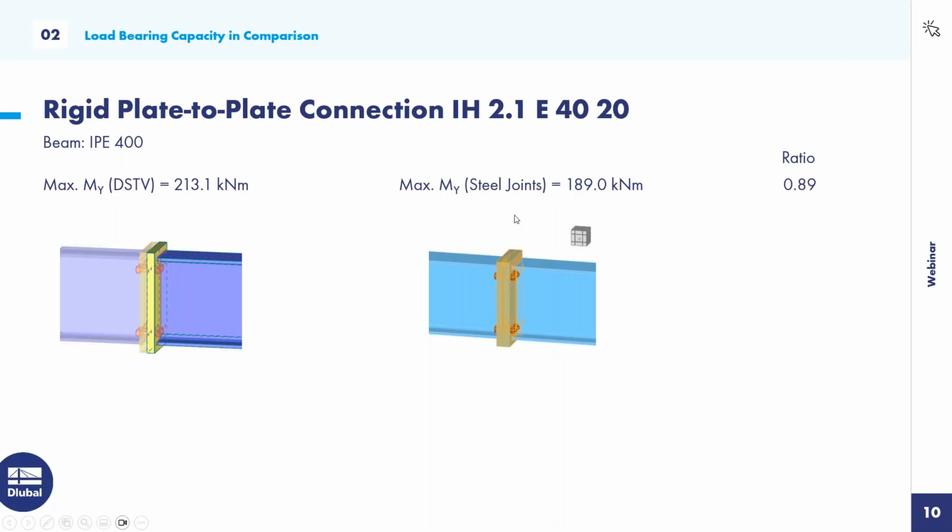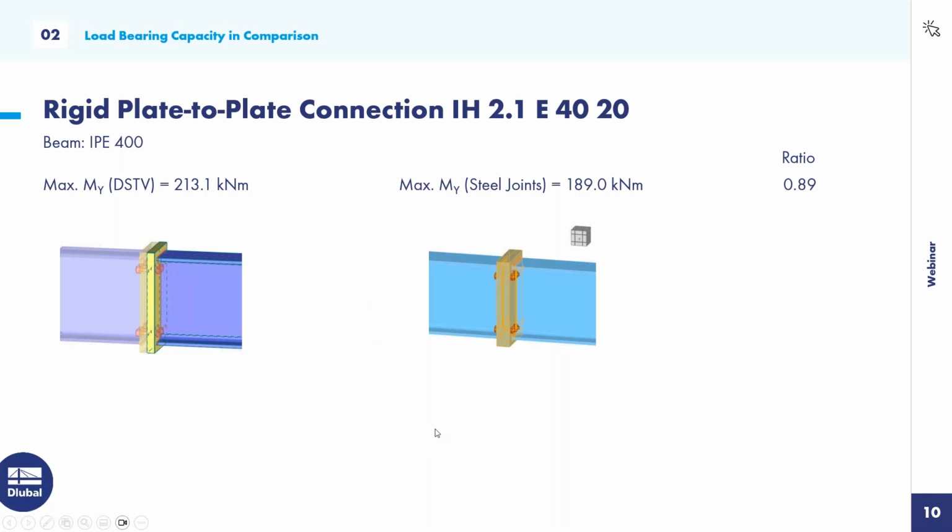Two different approaches and similar results, but not the same. I think that's clear. But maybe you ask, why should I use the steel joints add-on when I sometimes can apply only a smaller load than in the DSTV guideline, for example, or other guidelines with standardized connections.